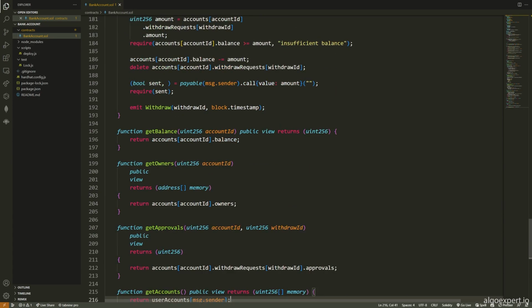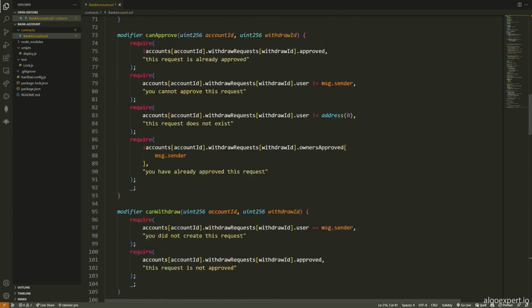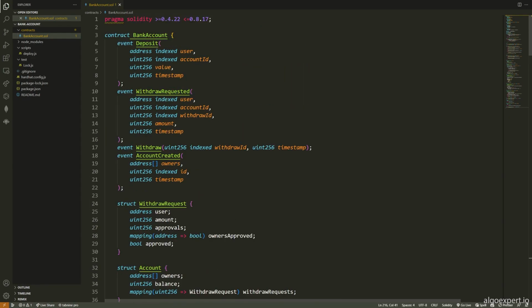Okay, so with that said, that completes this very long smart contract. Again, feel free to pause the video, go back if you need any help, or if you got lost at any points, that's completely fine. All of the code will also be available from the GitHub repository, as well as a download link where you can just download the source code.